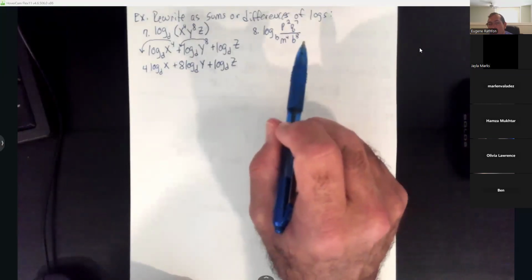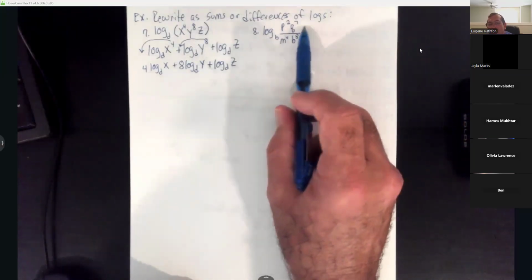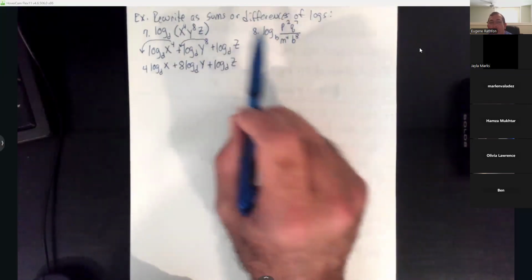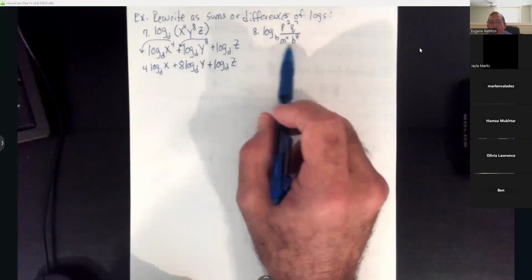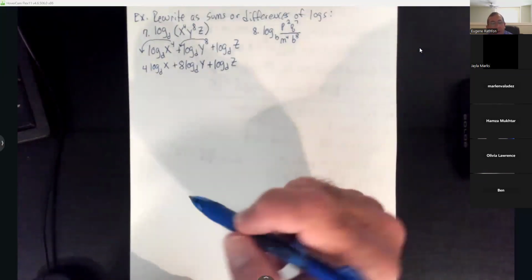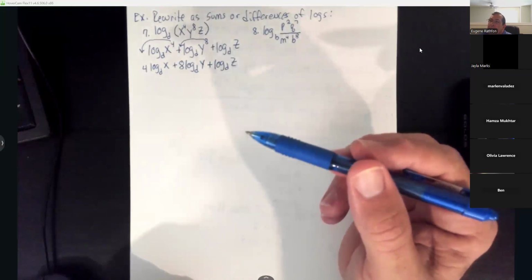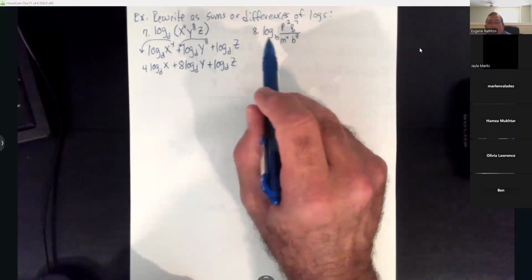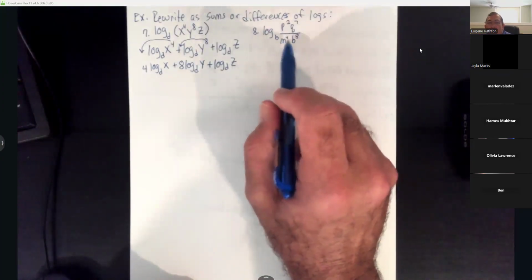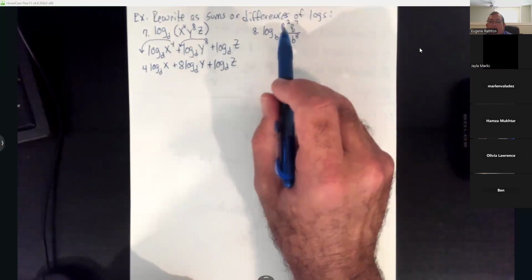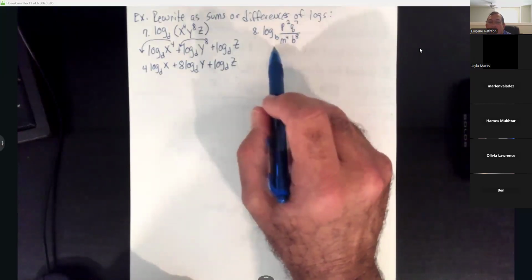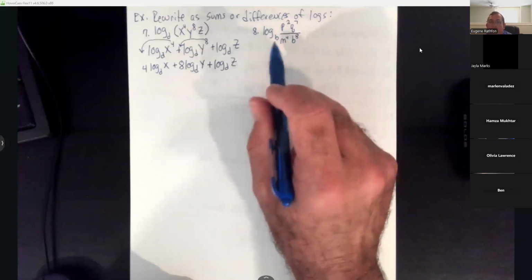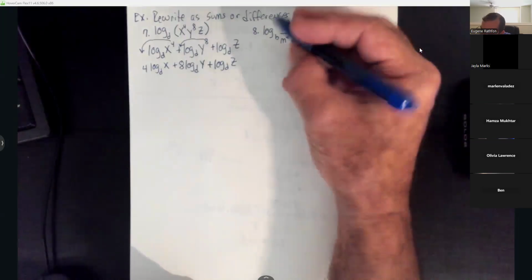So the trick on this one: if the factors are on top, they'll be sums. The factors on the bottom will be subtracted. It almost goes back to the quotient rule of exponents. It's always the top factors minus the bottom. Now I'm going to distribute my log base B to all four of these. But y'all remember, any factors from the top are positive, any factors from the bottom are negative. So let me start distributing that log base B.